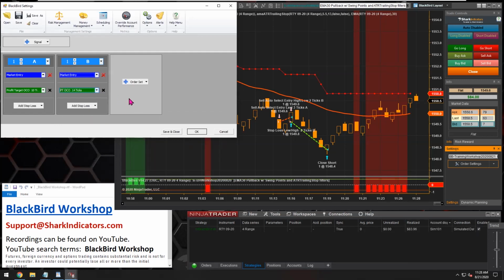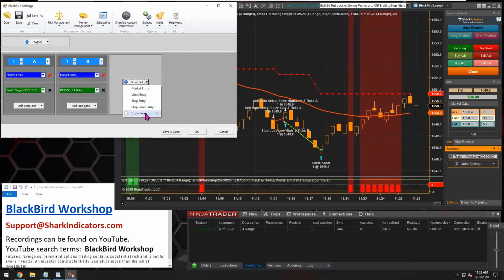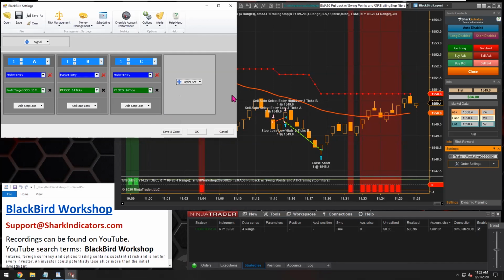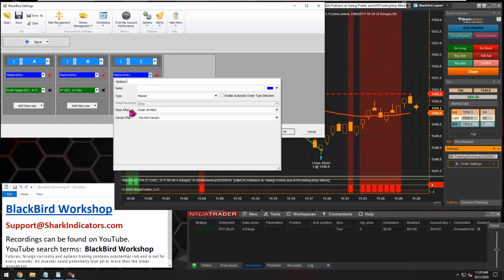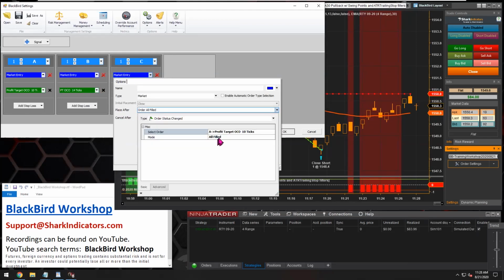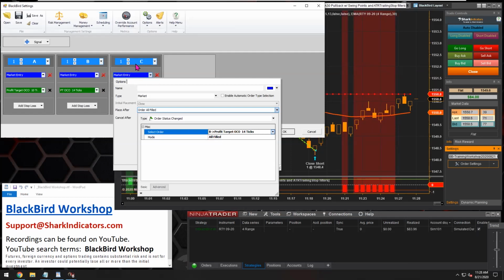And so if you wanted to scale in a third time, right, well, you're going to have to make another order set. So I'd have to do this. So you can see that basically there is a limit here. There's just a natural limit to continuously jumping back into the market every time your profit target gets hit, right? So if I wanted to do this a third time, the place after, let's see, we want to now monitor the profit target for B, right? So for order C, it's going to wait for the profit target of B to be filled here, and then we'll place that.